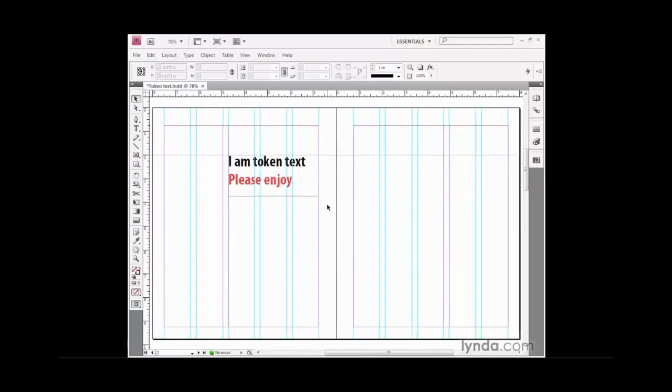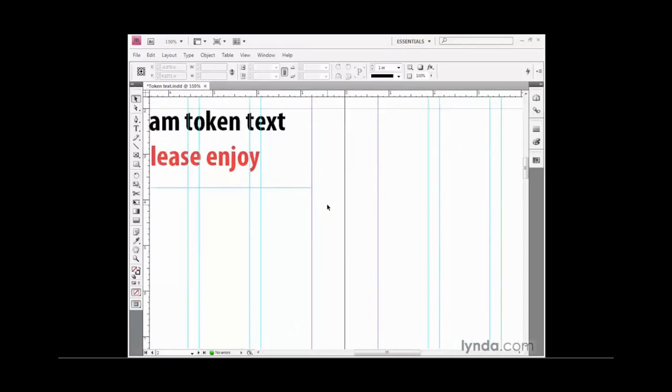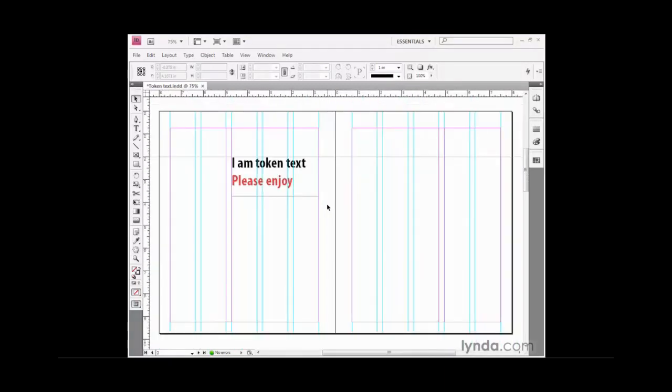If you want to zoom in with the scroll wheel, then you press and hold the alt key or the option key on the Mac and then scroll up in order to zoom in, and then scroll down to zoom out. So that's a function of having the alt key down on the PC or the option key on the Mac. Just a few ways to navigate inside of your document so that you feel comfortable and fluid when working in InDesign.